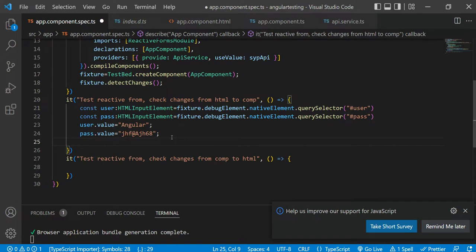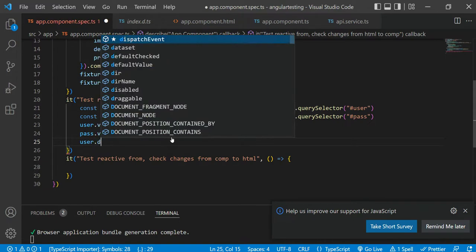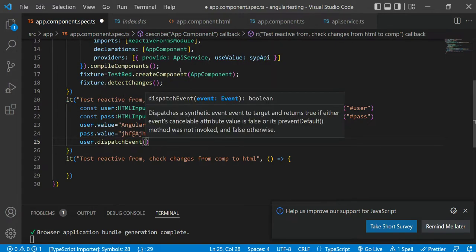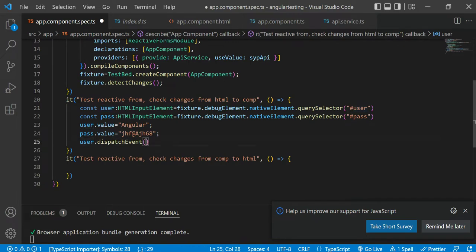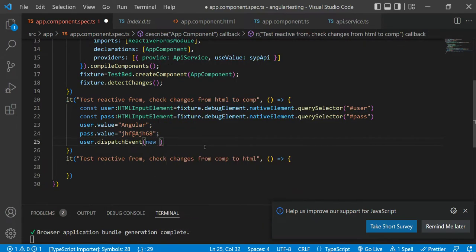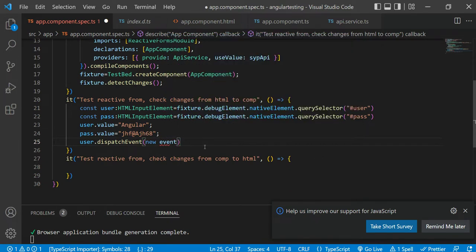So you can write here user dot dispatchEvent. dispatchEvent is the method, and then you have to add the event, whichever event you want to dispatch for this particular field, the user field. So write it new, and then Event, and within that you can write here input, something like that.